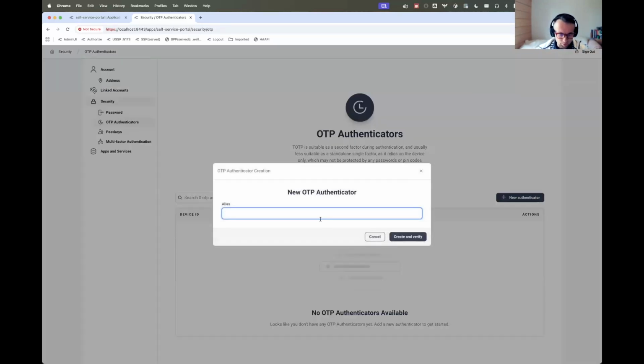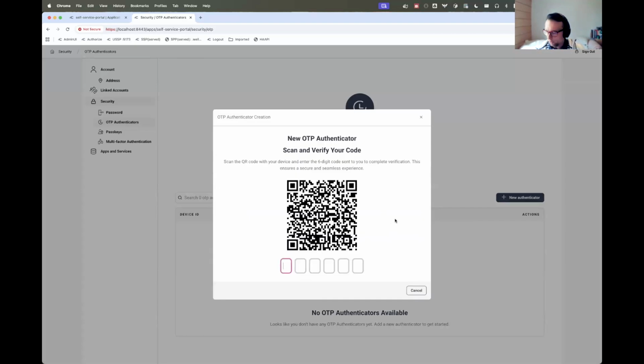We can give it a name. And I will just scan the OTP with my device. And this could be something like the Google Authenticator app or the Microsoft Authenticator app or something like that, right?